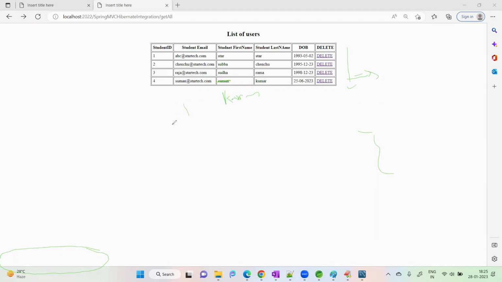The first task is to update data, specific data. The second task is to get only one row by using ID. So just create one text box, enter student ID. If I enter value 1, only display the first student's data. These two tasks, try to do whenever you have time, using the same approach. I'll send this code to you today. You can add it in the same project or create a new project.